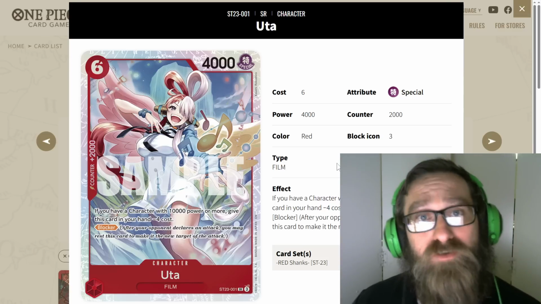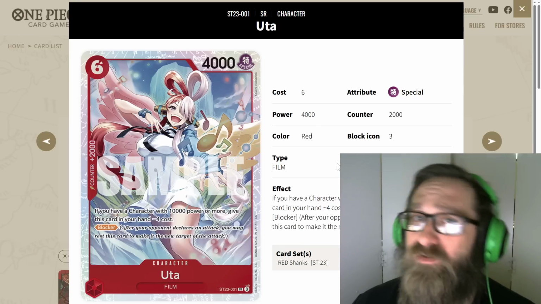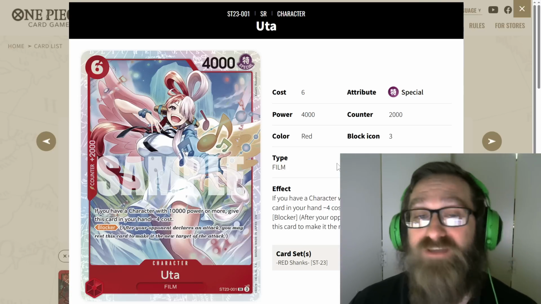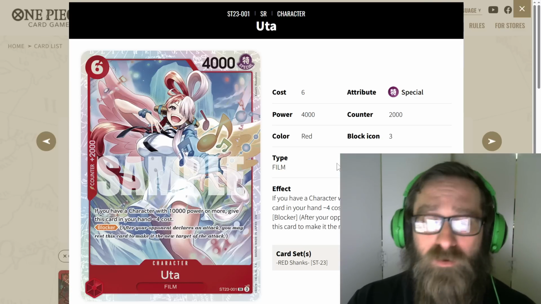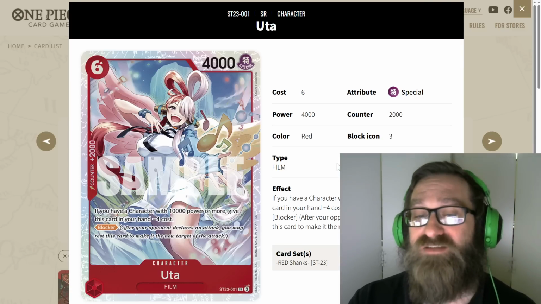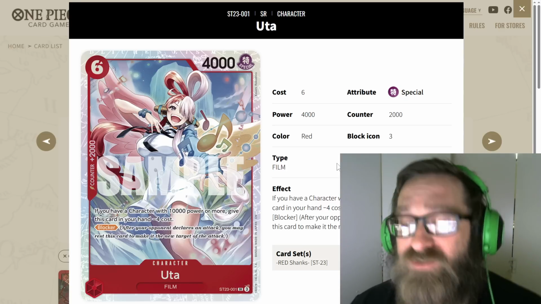I think this card is good. I think it's fine. I just really wish they had treated this card in the same way they treated Purple Straw Hat Sanji. Like I said, one more time, 6-cost, 6,000 power, 2k counter blocker, with if you have a character with 10,000 power or more, give this card in your hand -3 cost. That's how I wish they had treated this.